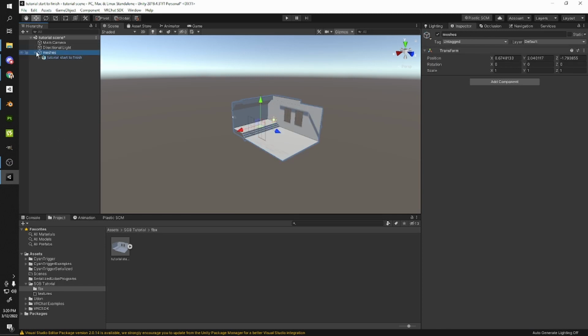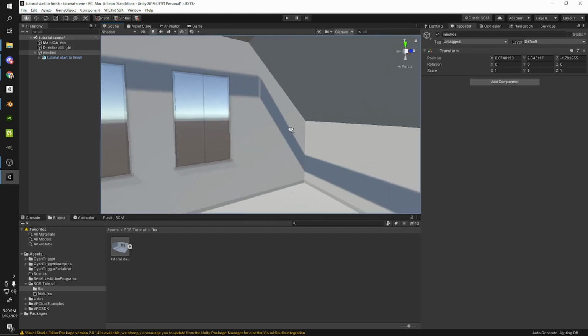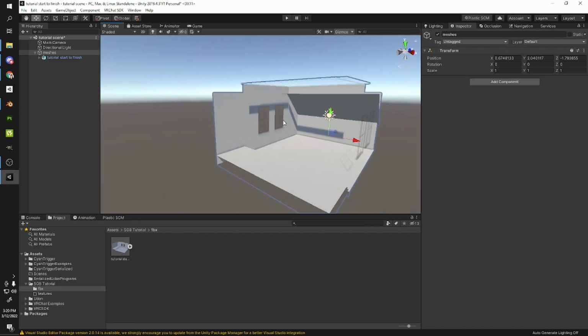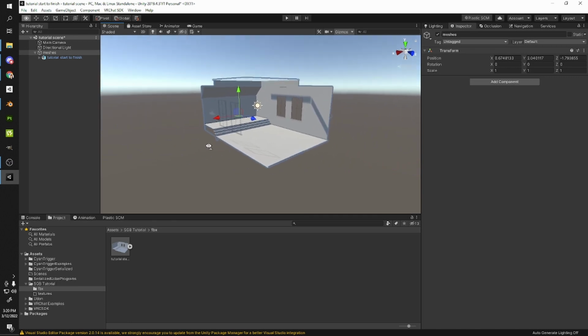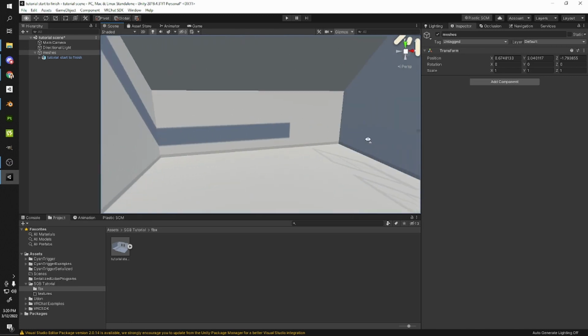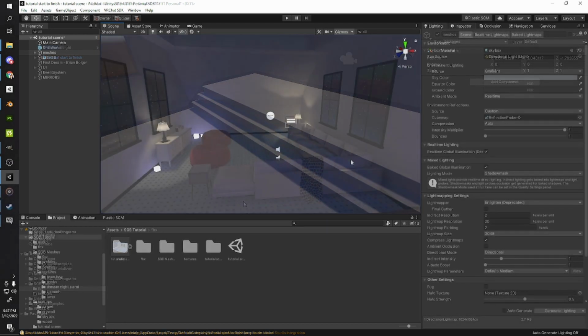I made this for no other reason than to be a bit organized in the hierarchy. This is where I'm going to put every piece of furniture and all the meshes that we bring in here. Here's what we made in Blender. There's no materials on it, and like I said from the outside, since those faces were red, you can see right through them. This is what we made, and it looks pretty good, I think. There's no textures on it because we haven't brought any textures into Unity yet.